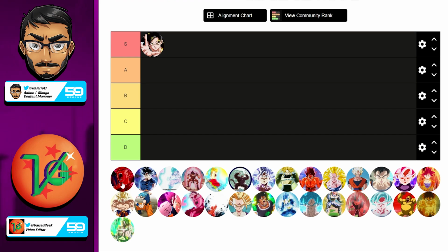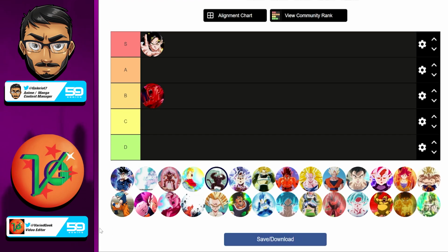I think it would probably be like a high B, just because it was one of those moments where you weren't expecting to see it, and this was Blue Kaioken before Blue Kaioken, right? I thought that was really cool seeing Goku transform into Super Saiyan and combine it with Kaioken. The only thing is it looks cool, but compared to Blue Kaioken, which obviously is a spoiler ahead, but in my opinion, I think Blue Kaioken looks a little bit better, because it doesn't overtake the blue aura, it kind of combines with it, and I think that looks kind of cooler.